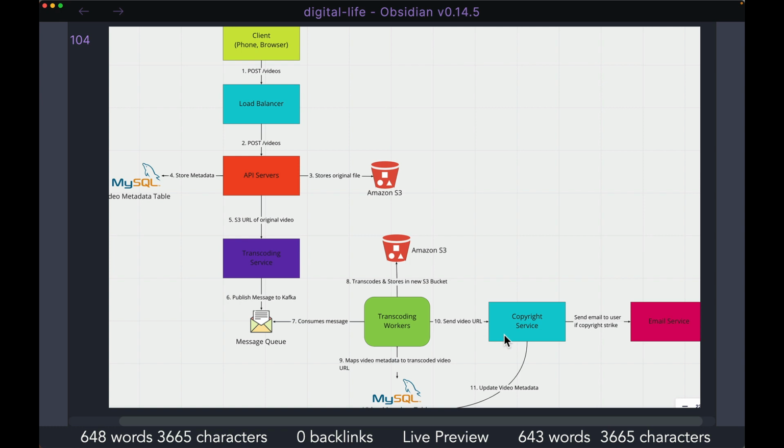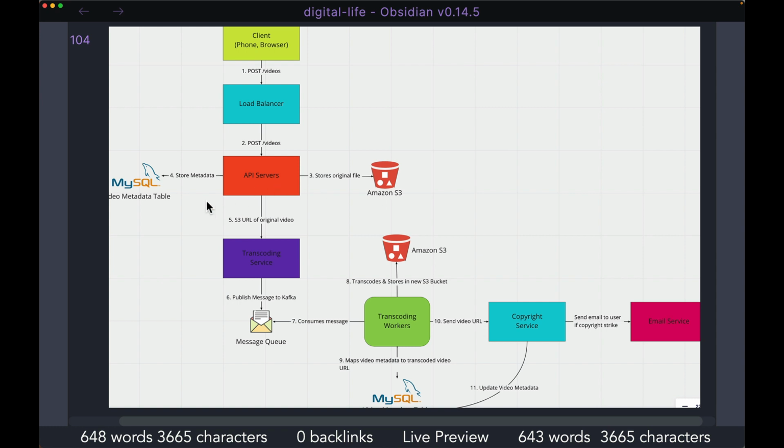I'm going to start from the top. This is going to be your client, which is your user, uploading a video through their browser or phone. The client makes an HTTP call, which is a POST request to the video's endpoint. The load balancer receives the HTTP request and then forwards it to the correct API server. Now, in your backend, which is the API server, you store the raw file in S3. This is going to be exactly the file that the user gave to you.